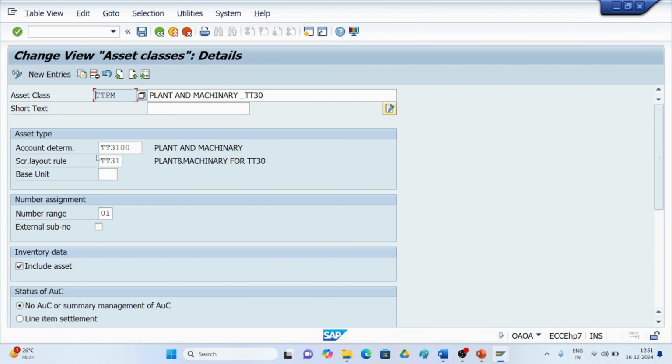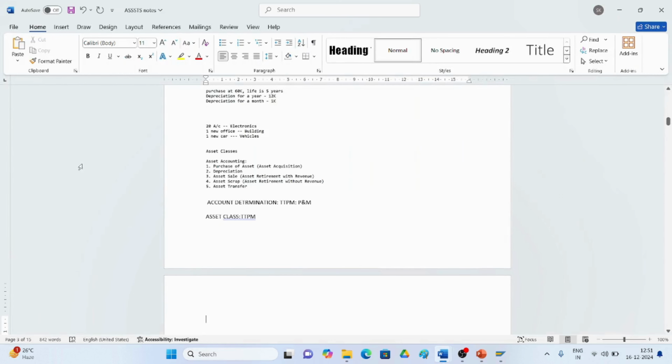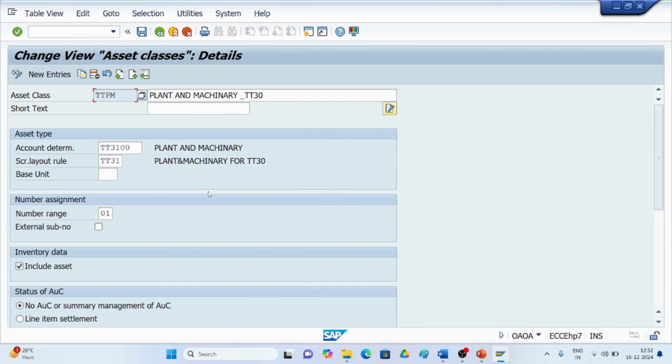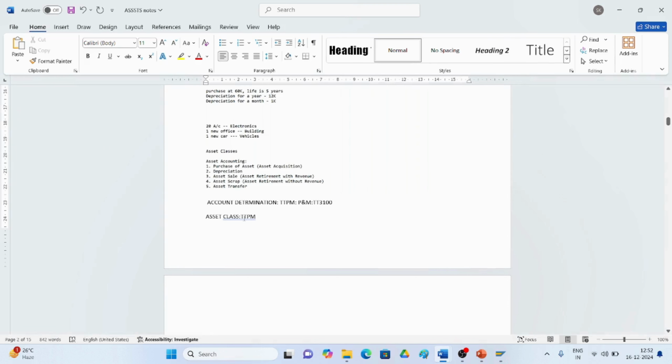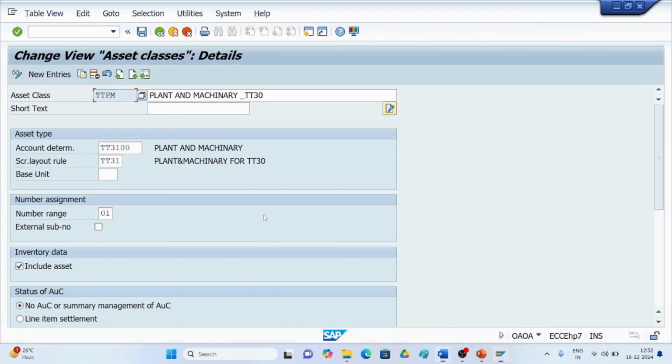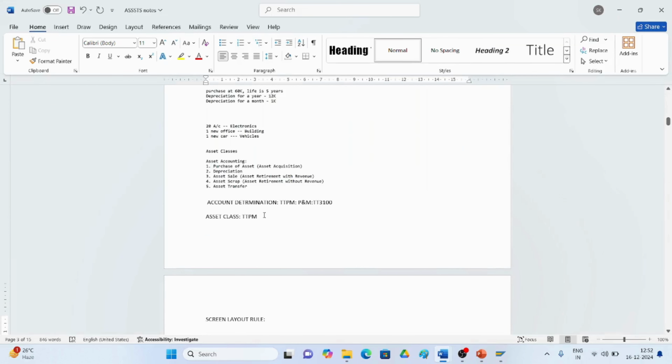Asset class TTPM, and the screen layout. This we have to write down, no? The account determination is TT3100, yes, 3100, and the screen layout rule is TT31.